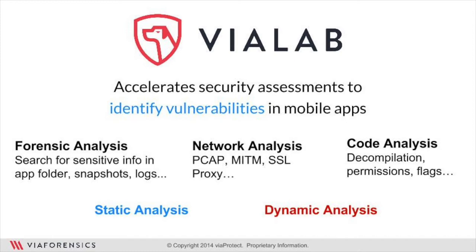The first section that I would like to talk about is the forensic analysis. We started as a forensic company, and forensics is important both on the computer side of things, but also in the mobile space. So viaLab is going to help you look to see if there's sensitive information that was stored by the application locally on the file system. We're going to take a look at snapshots also, for example, which is a concept on iOS, where it takes a picture that shows as a background task on iOS, and sometimes it has sensitive information on it. We look at the logs. So there's a lot of places on the phone itself where the application can store sensitive information, and viaLab takes a look at that.